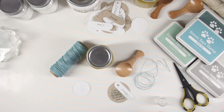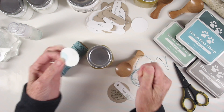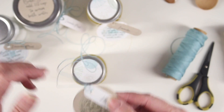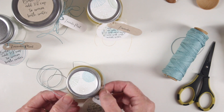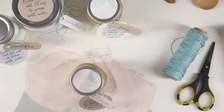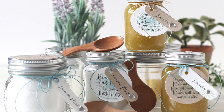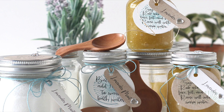Now that all my pieces are stamped and punched, I can start assembly. I'm using the Simon Says Stamp white glue on my small white circle and applying this to the top of my small jar. I've looped my twine through the holes of my tags and I'll be wrapping this around the jar — separating the strings first, wrapping around, then doubling back to the front. Once I do that, I can secure it in place by tying a knot or a bow. These are really fun to make for yourself or as a gift, especially to find some relief after the dry winter and to get your skin in tone for spring.